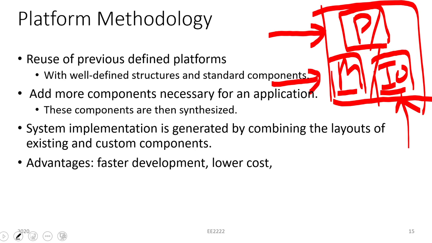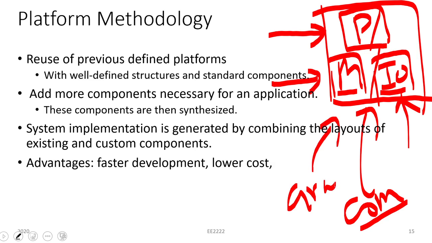We may add components as necessary. For example, we may add more communication components if that is the nature of the SoC that we are building. We may add graphics components if that is the nature of the SoC. Likewise, we may add more components from our set of pre-existing components, and then all of those things can be put together and synthesized.